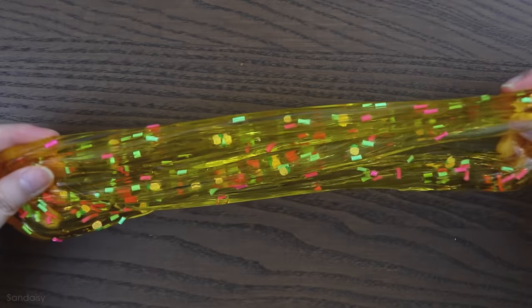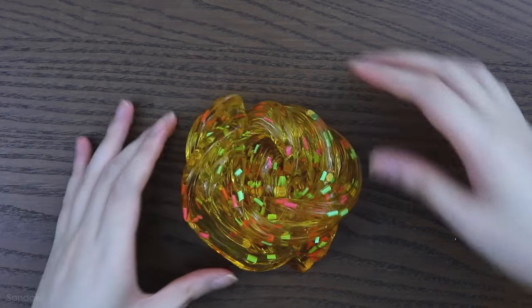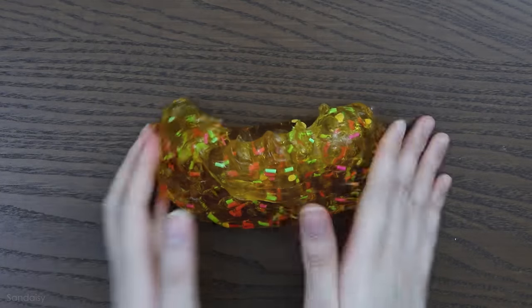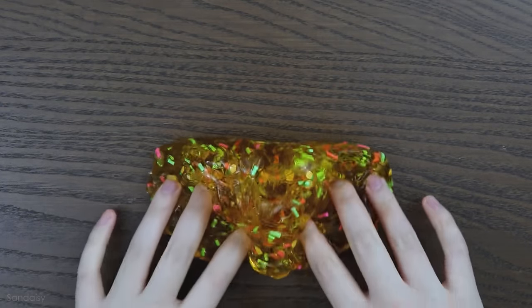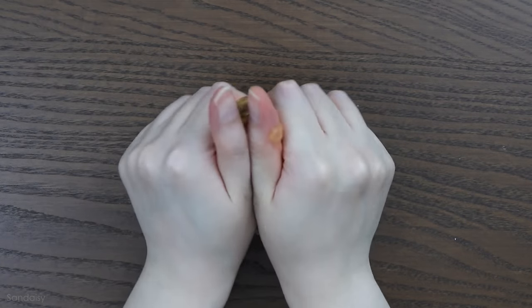It smelled like honey and nectar, like the reviews say, and it is quite strong, and I can see how it can be nauseating for some people. Personally, for me, I didn't mind it. I actually really liked the smell. For only $5.99, this is a banger.